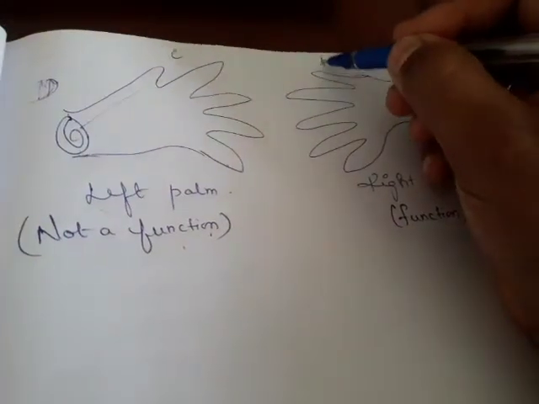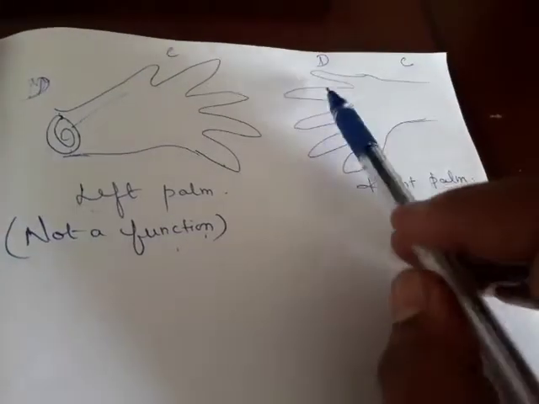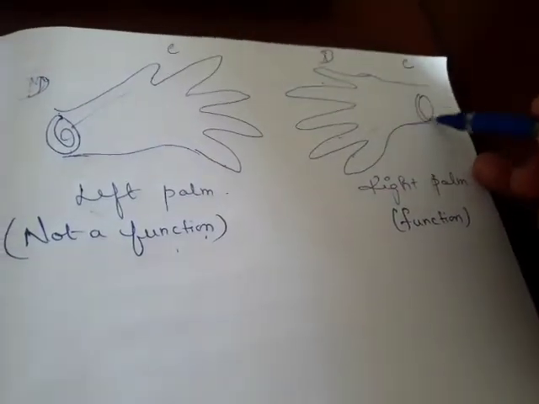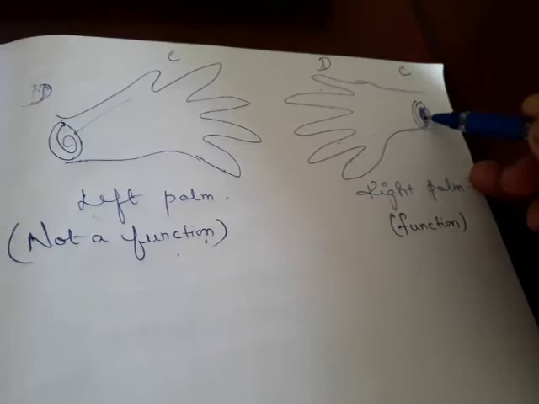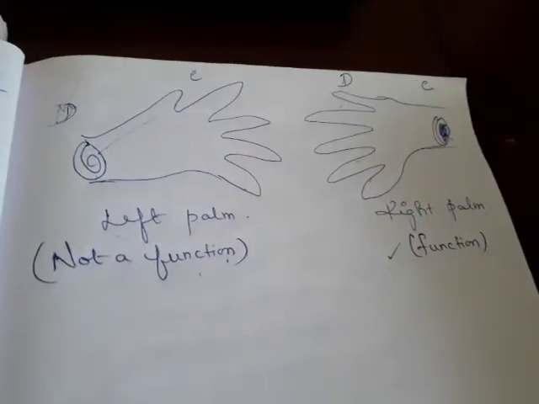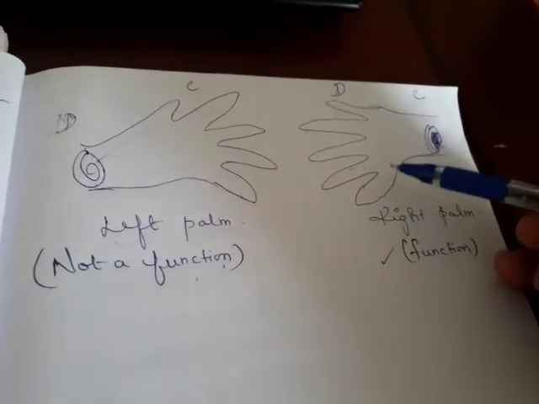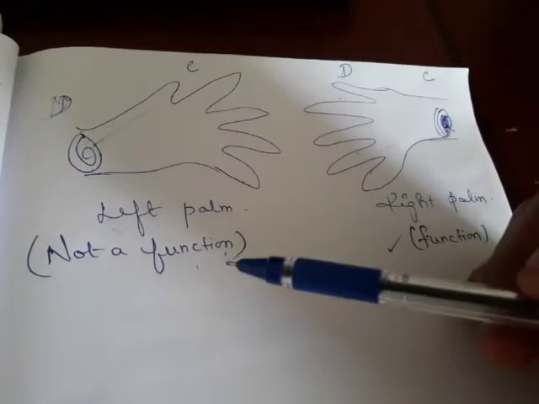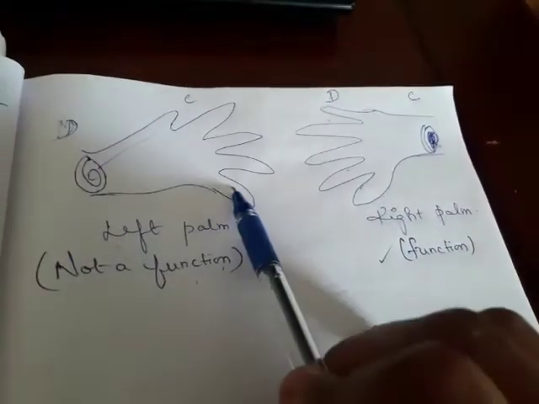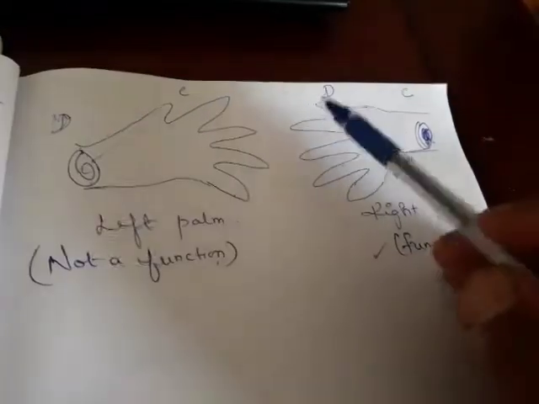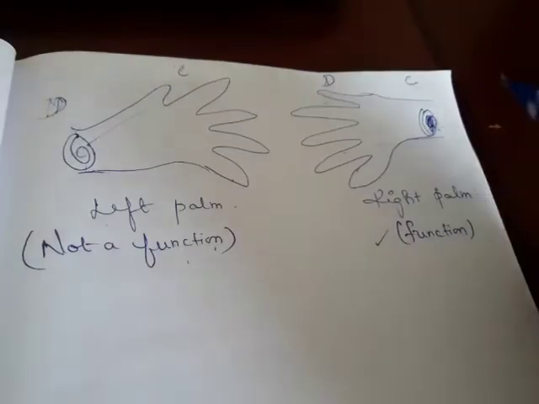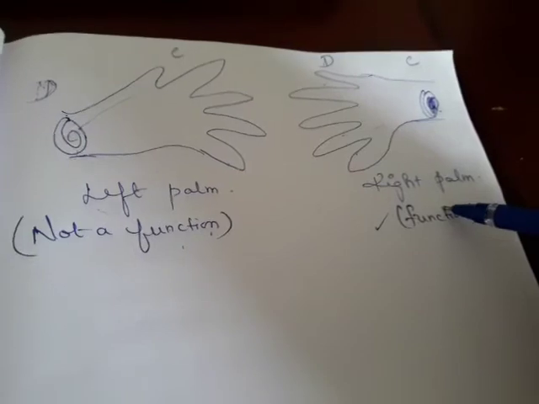Whereas from a domain, and this is the codomain, 5 elements from your domain can be mapped to a single element in the codomain. Then this is an example of a function. Hope you can remember it in a better way. Your right palm is a function, your left palm is not a function. A single point mapping to different elements is not a function, whereas different points mapping to a single element is an example of a function.